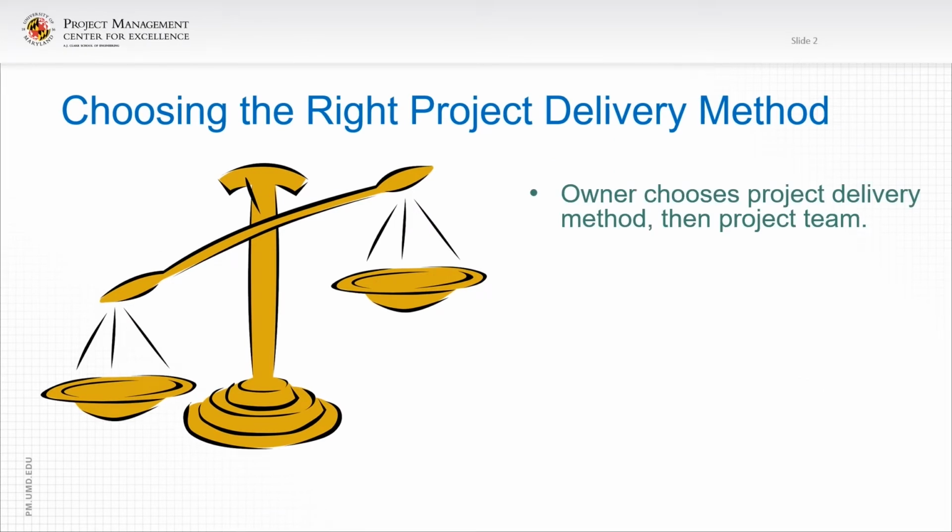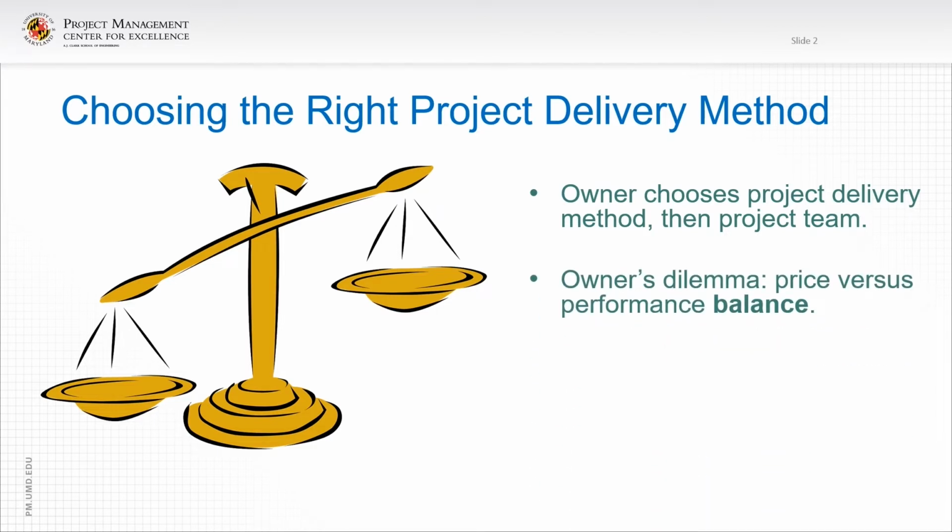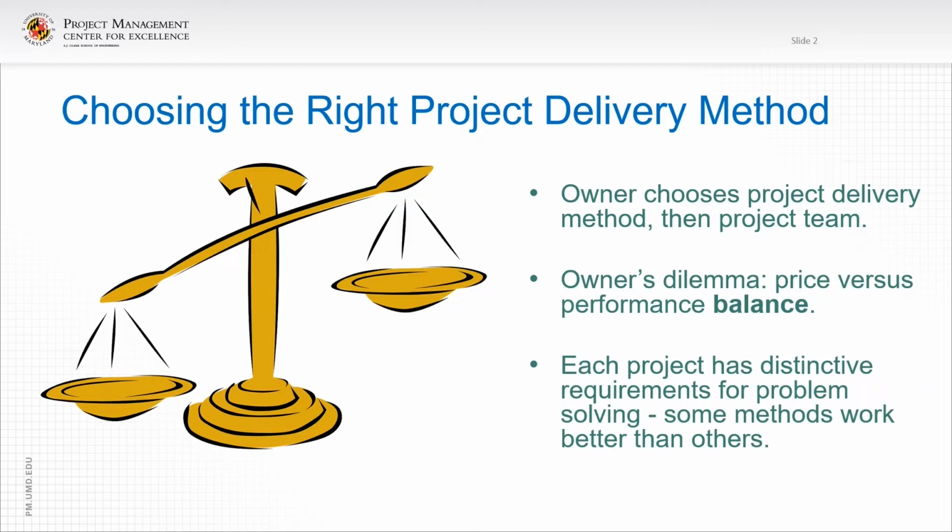Choosing the right project delivery method. Ideally, before choosing the members of the project team, an owner will choose the project delivery method. The dilemma for the owner in choosing a project delivery method is one of price versus performance. Each project has distinctive requirements for problem solving, and some methods work better than others in solving problems.